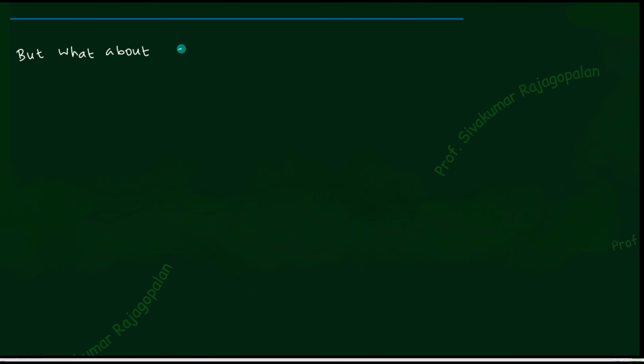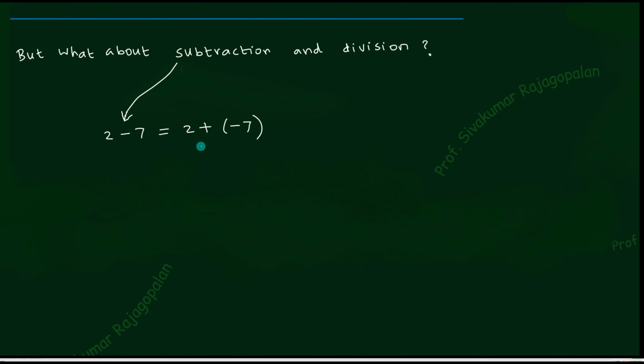So we are talking about now the subtraction and the division. We always say addition and then multiplication. Then what happened to the subtraction and division? That's what I would like to say. You take a simple example like 2 minus 7. So how do you write 2 minus 7? It is equal to 2 plus minus 7. Therefore, our understanding is that subtraction means addition only. Finally, addition you can do. Minus 7 is a number, that's all. It belongs to some number set, right? Let us say integers. The set of all integers contains negative numbers. So it's just a negative number.